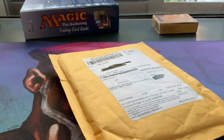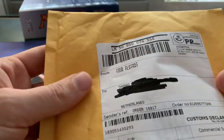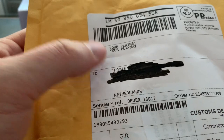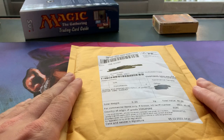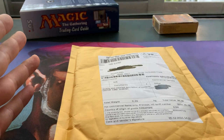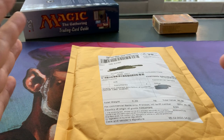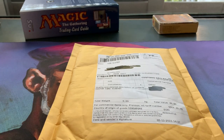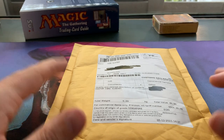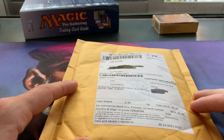And today we are opening some old school magic. Actually, not magic as such, an accessory, because this is sent to me by your playmat. And this is kind of cool. I got a mail from your playmat and they asked me if they could send me a pack of custom sleeves in whatever design I want to. So obviously I said yes. They said I have one condition. You need to allow me to make a video and to give my honest opinion about it. So they agree with that, and I'm gonna open it now and we're gonna see how good the sleeves are.